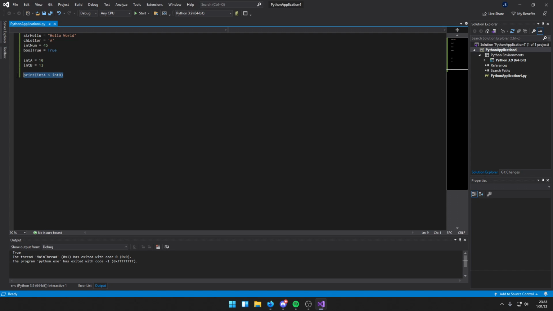Cool. So, next thing, we're going to be talking about what is called modules. Now, I'm not going to go super, super deep into modules, and that's primarily because there is a lot.